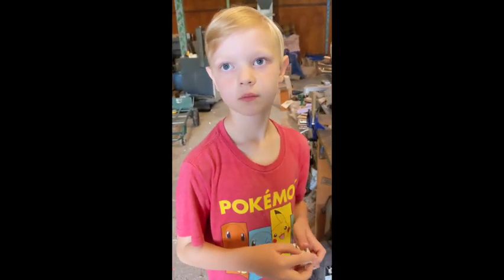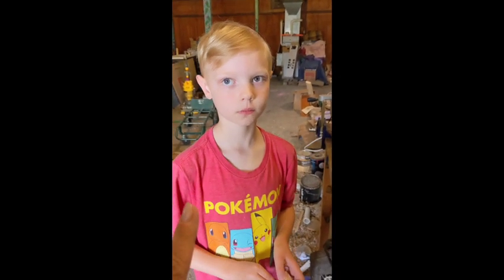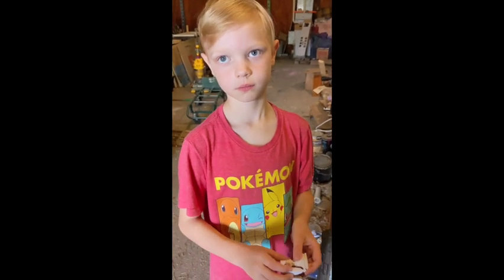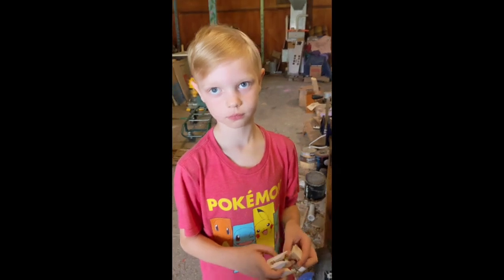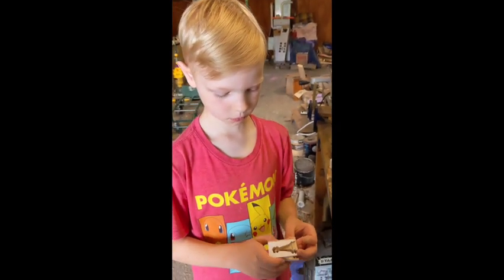How many pieces do you have to make for the whole game? So you get how many in the white team? 16. You get 16 pieces, and then you got to make my pieces too? And you have to make 16 more. Holy cow. This is going to take you all day.